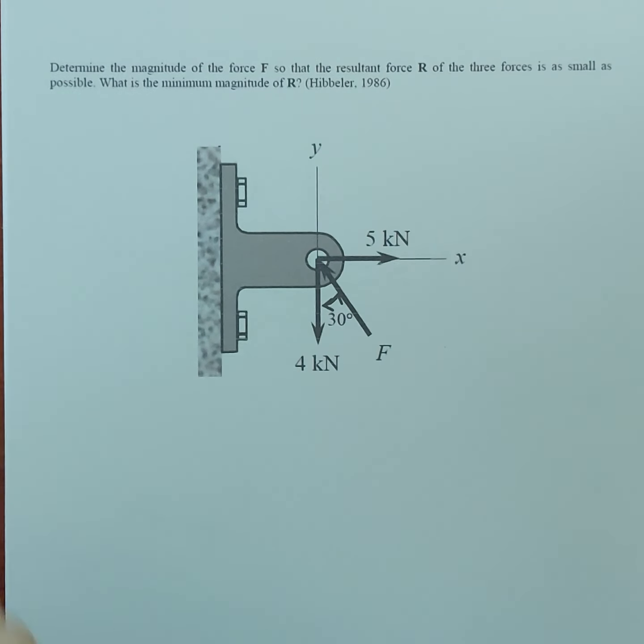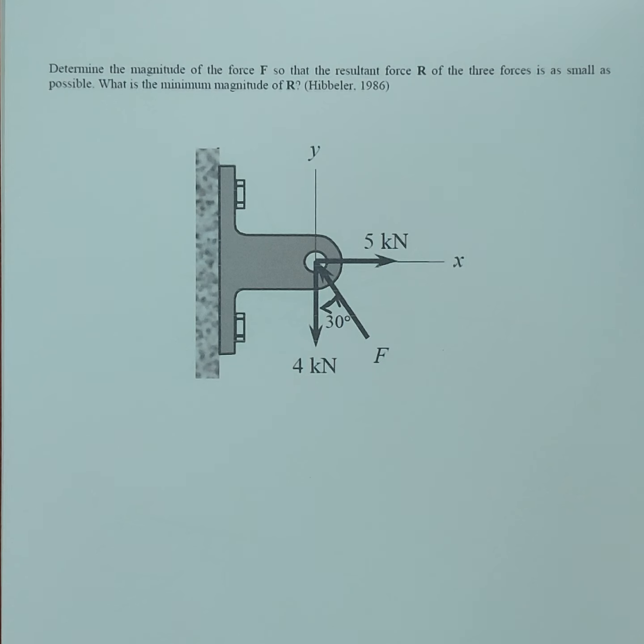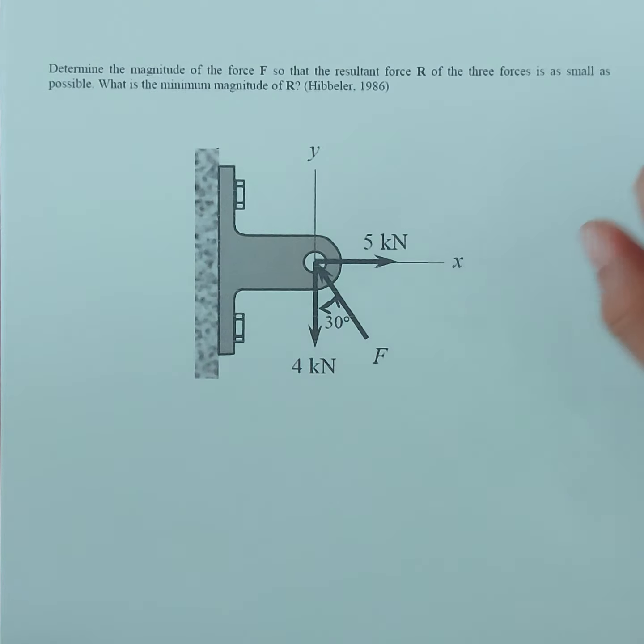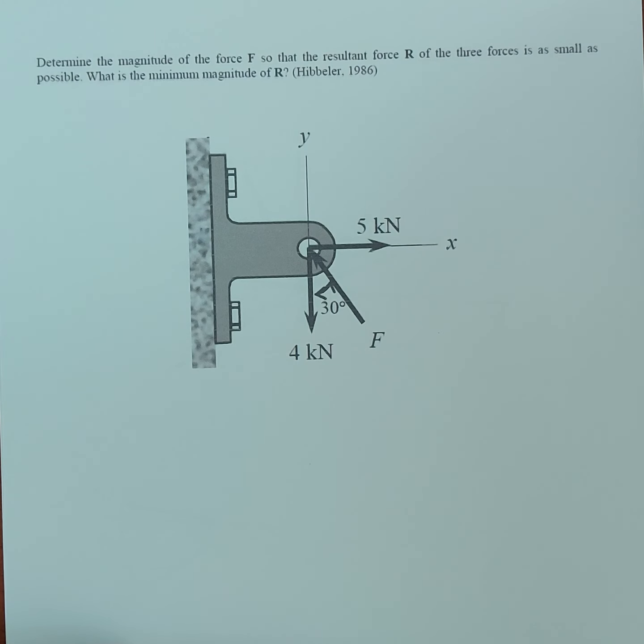Okay, next problem. Determine the magnitude of the force F so that the resultant force R of the three forces is as small as possible. What is the minimum magnitude of R? So this is an application of maxima minima from differential calculus. So we're going to solve for the minimum magnitude of R. Application na maxima minima sa differential calculus natin. So, after that, we solve for the minimum magnitude of the resultant force.